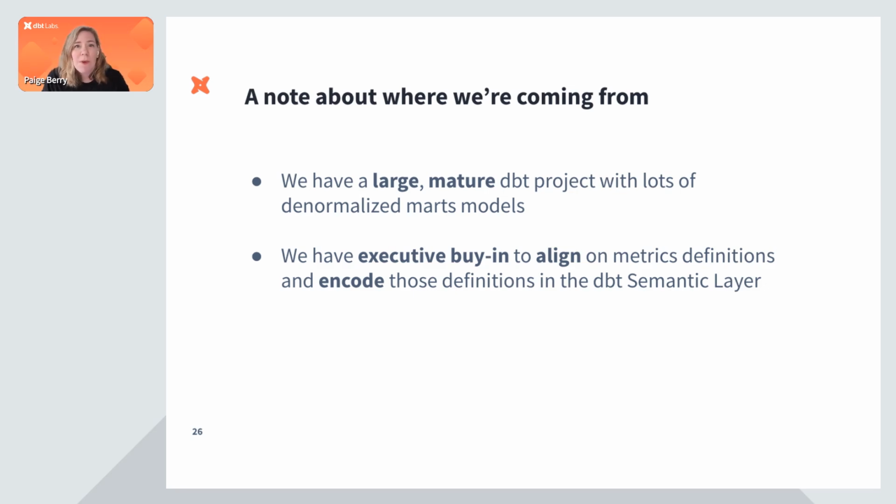Now, a couple of notes about where we're coming from. We have a large, mature dbt project, probably one of the oldest projects out there, right? And over the years, we've created a lot of denormalized marts in our project. If you're earlier in your journey with dbt and you're implementing the semantic layer now, and you don't already have most or all of your data modeled into those wide denormalized marts, you might be able to skip that step because the semantic layer leverages MetricFlow to denormalize those combinations of components dynamically.